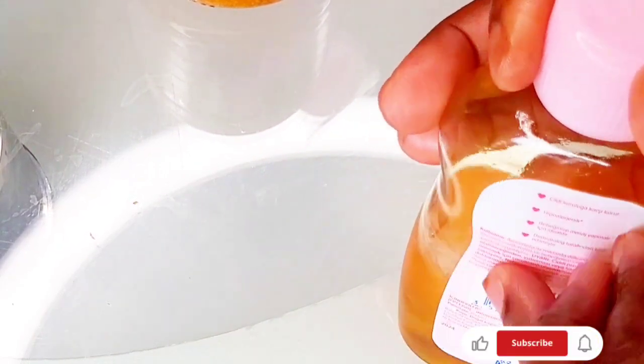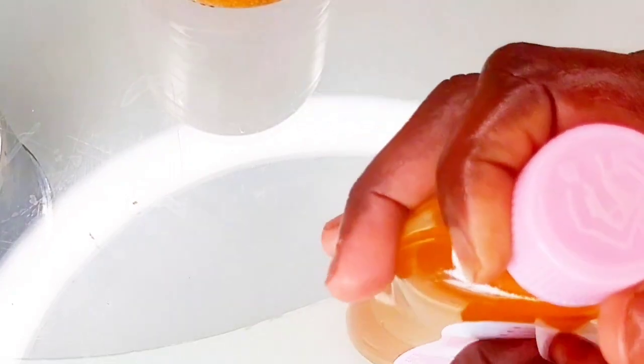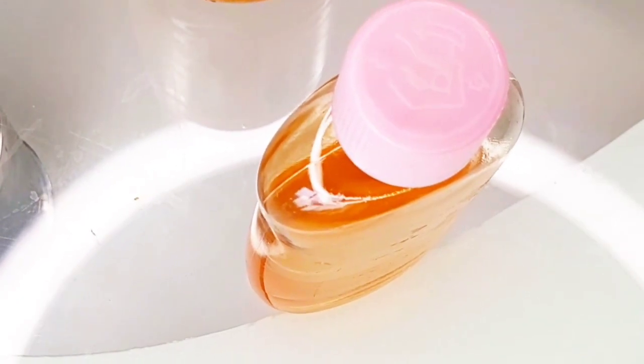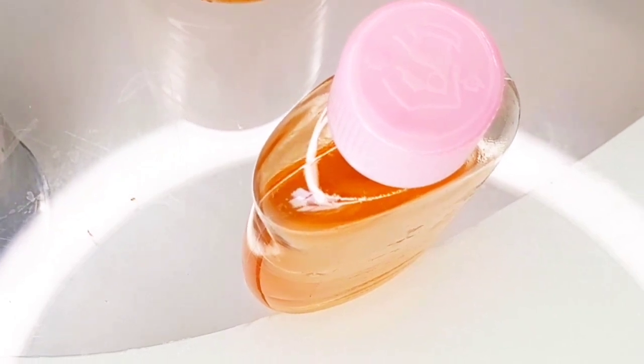I'm using Johnson baby oil. You can use the same one, or you can use coconut oil. Some people also use coconut oil, but this one is very good and it's perfect for me. Coconut oil also, I use that one for making my carrot oils, but mostly I use it for my scalp, massaging my scalp or my daughter's scalp.